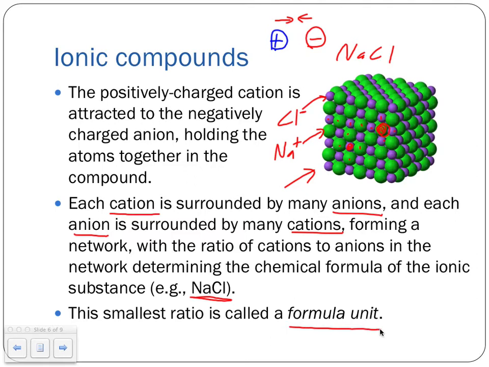Okay? Formula unit is always appropriate for all types of compounds, though it's the only thing we can use for ionic compounds. We'll find out in just a second that for covalently bonded compounds, we will usually use another term, even though formula unit is completely appropriate for all types here. So that's what happens in an ionic compound.